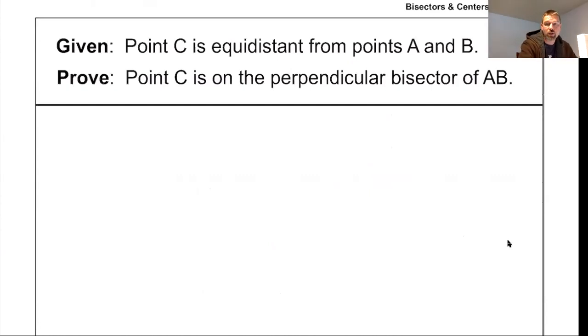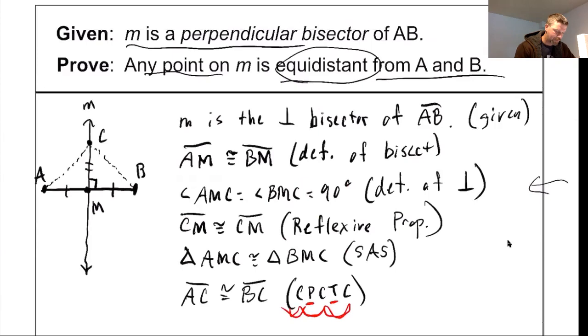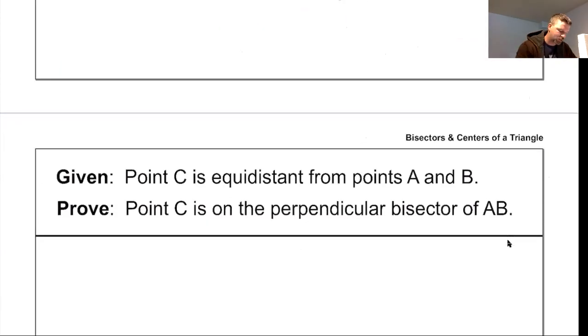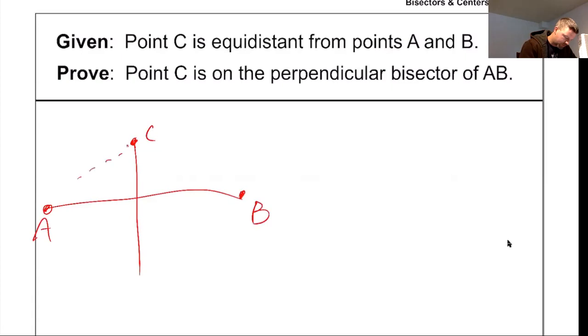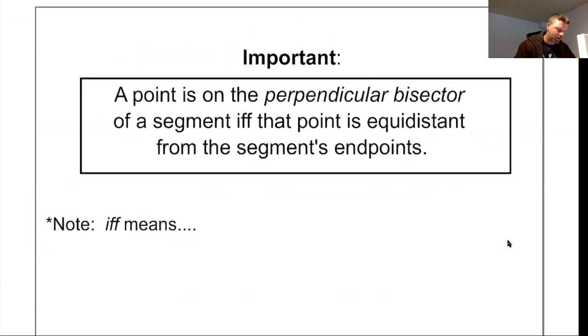This is a proof I was going to work through. Point C is equidistant from points A and B. If that's true, then point C is on the perpendicular bisector. That's showing it the other way around. It's saying, if you happen to know that there's some point C here, and you know that this length is equal to this length, then you know that the line C is on is the perpendicular bisector. I'm going to leave that as a proof for you. It'd be a good practice. I do not want to spend a lot of time going over this one because I want to keep these videos short and sweet.